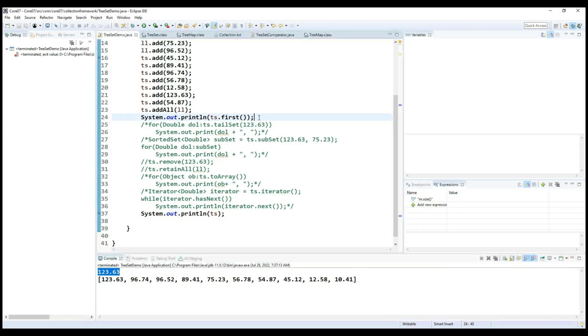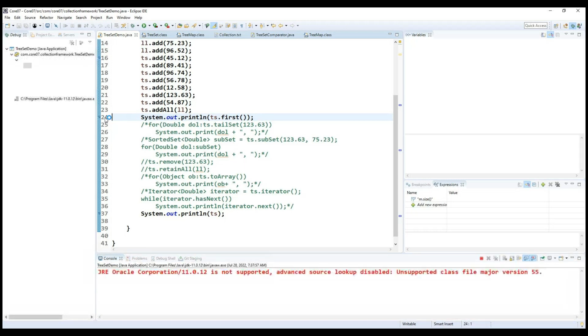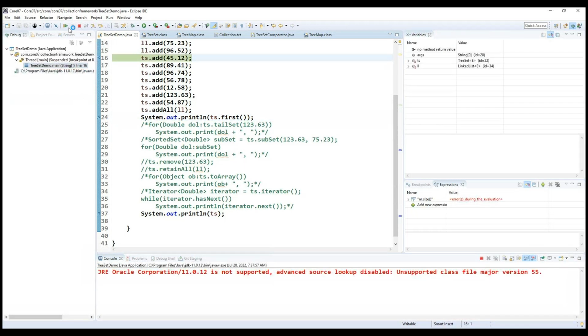Now after this, I'm going to expand this particular first method and see how it is loading this. Because we identified in the diagram that each and every value is stored internally in an entry record, so how is it loaded from the entry record? Now let me put a breakpoint here, line number 24. We'll debug this particular first method to see how it is internally implemented.